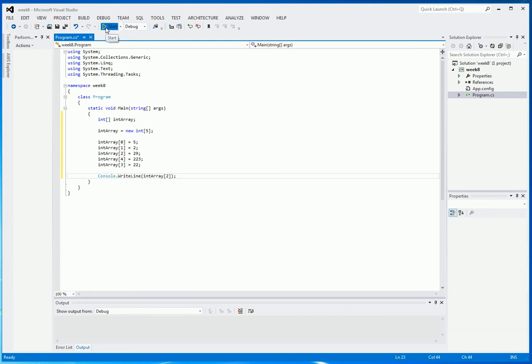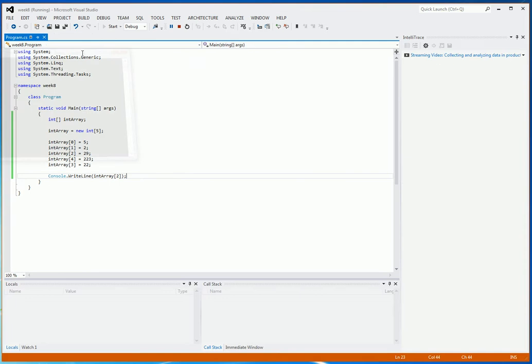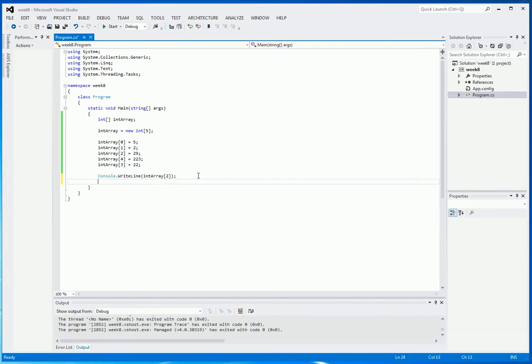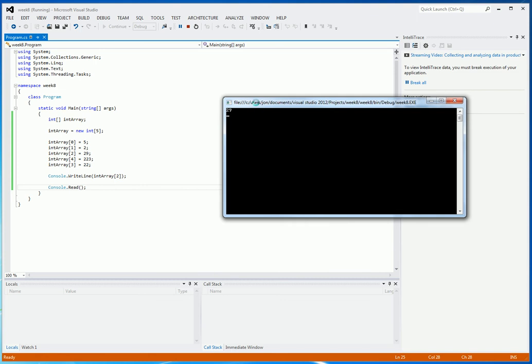So if I run this, oops, it's going to go very quick because I forgot to put the Console.ReadLine. So we run this and you can see it pulled the value out of slot 2, which is 29, and it's displaying that to the screen.